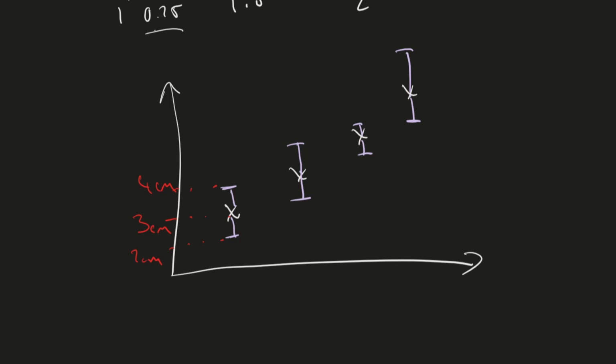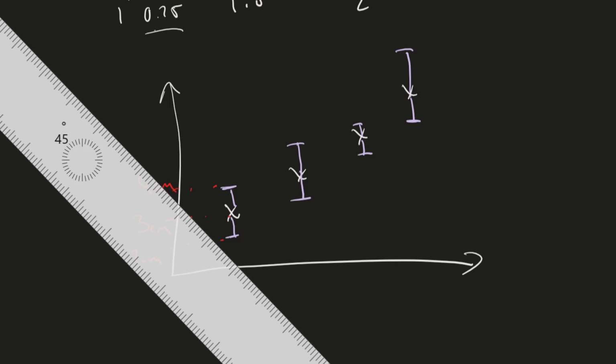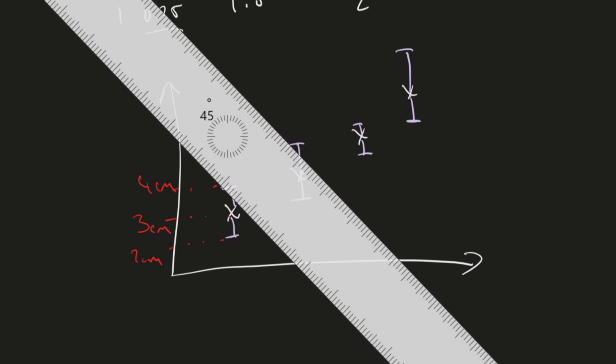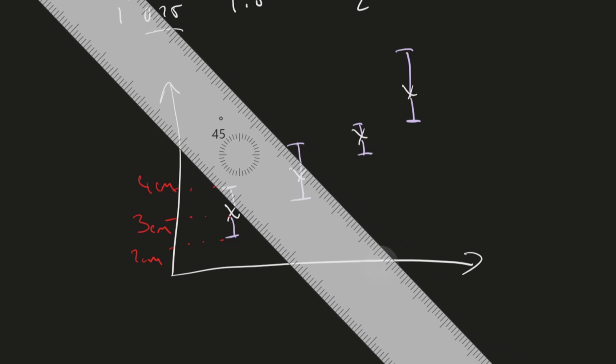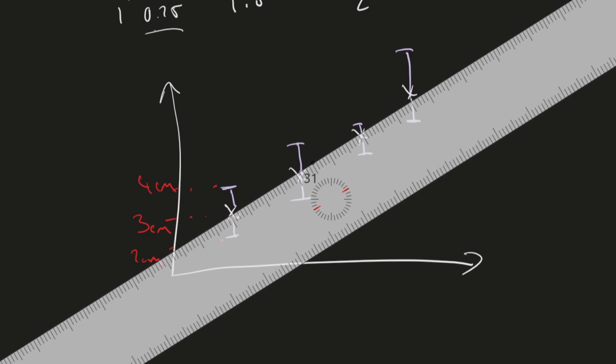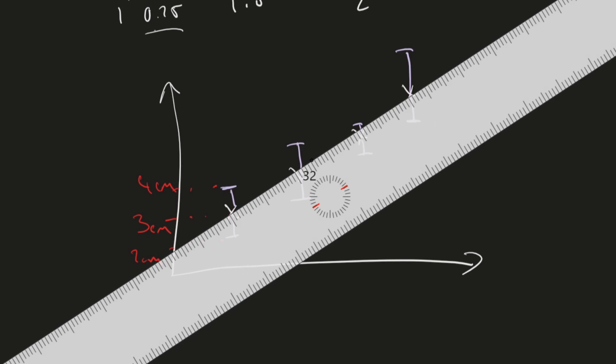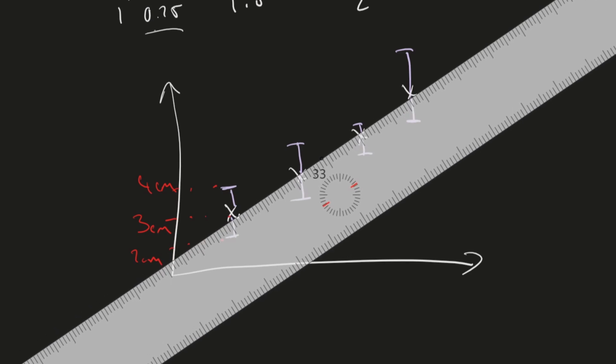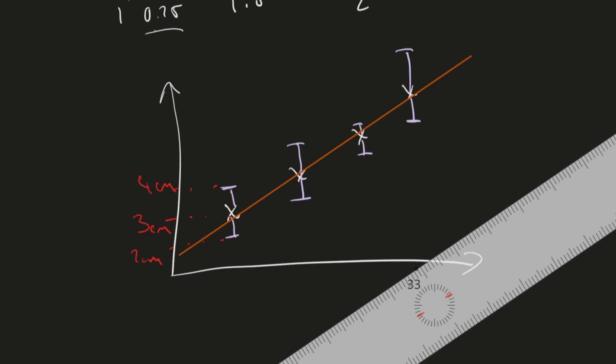So here, if we were to draw a line of best fit, we can actually do this with a ruler. And obviously, you should be doing it with a ruler anyway, so it makes sense. And so we draw a line of best fit, and I think that's a pretty decent line. So if we draw the line on here, cool. So that's the line we get. So that's our, if you like, our optimal line of best fit.